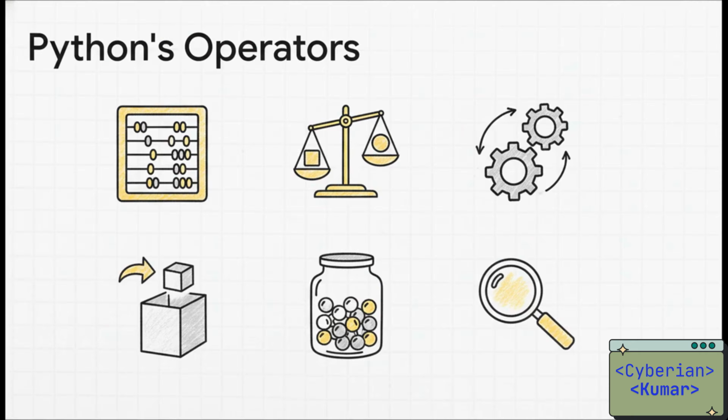And it's not just for math. Python's toolkit is absolutely packed with these things. You've got your arithmetic operators for number crunching, relational ones to compare things like asking, is this bigger than that? And logical operators to chain decisions together. Then there are assignment operators to store results and even membership operators to check if something is inside a group. Each one is a specialized little tool for a very specific job.